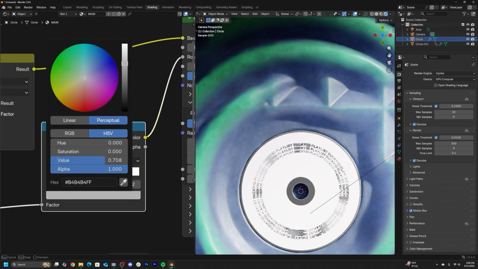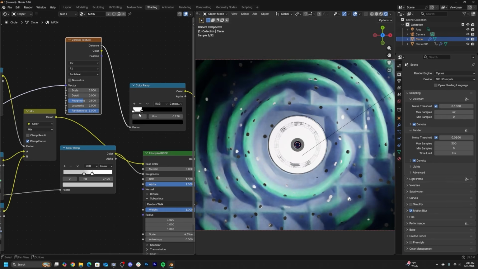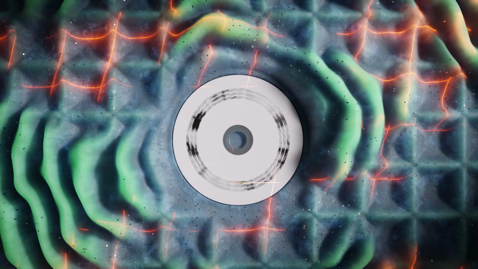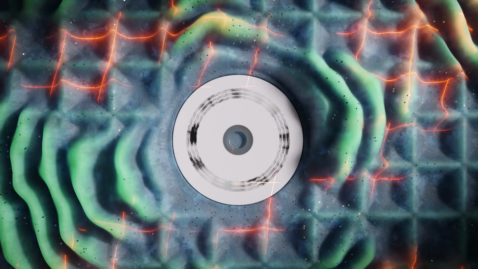Then once we pick what displacement combination we want to use, we're going to go ahead and make it look really cool with some shading. So I'm going to show you a really cool procedural material for the shading. Then all we'll need to do is animate it in a loop, and you'll have a really cool album cover animation.